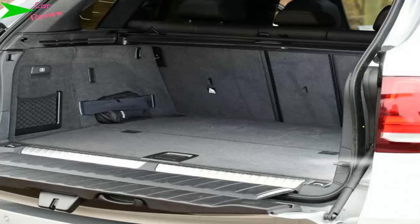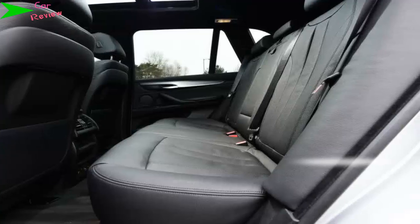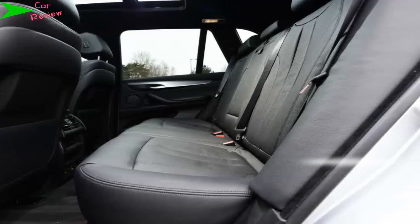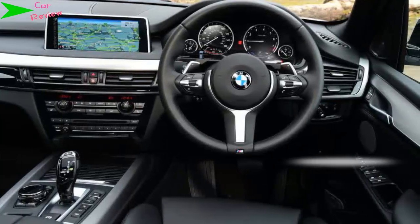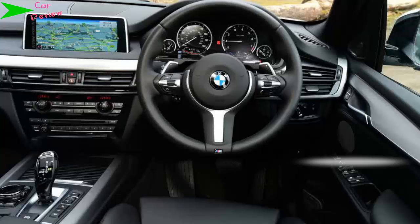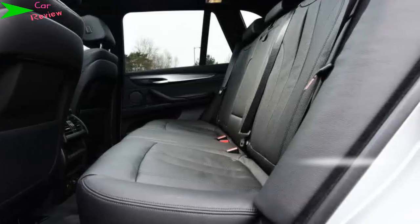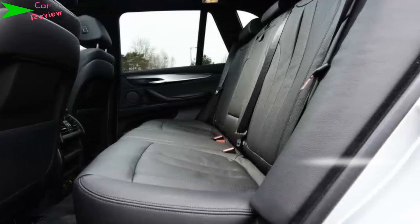Private buyers looking to dodge London's hefty daily congestion charge will be better off with Volvo's brilliant XC90 T8 twin-engine hybrid. Fitting an SUV with a plug-in petrol-electric drivetrain makes perfect sense. Mitsubishi was the trailblazer and has seen huge success with the Outlander PHEV. Since then, Porsche, Volvo and Audi have all electrified their SUVs. Now BMW has fitted a powerful 111 bhp electric motor to its 2.0-litre four-cylinder turbocharged petrol engine and placed it in the X5.